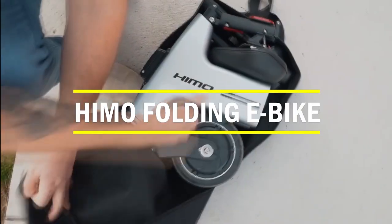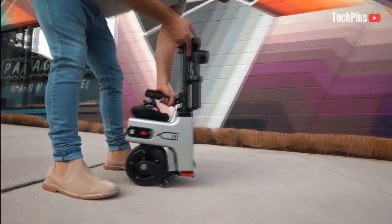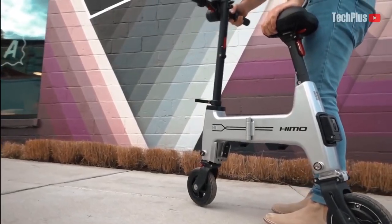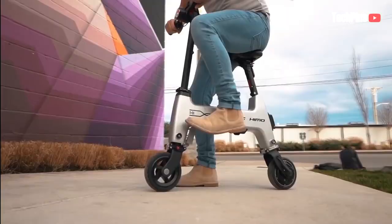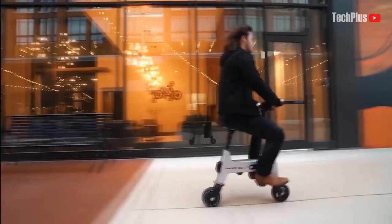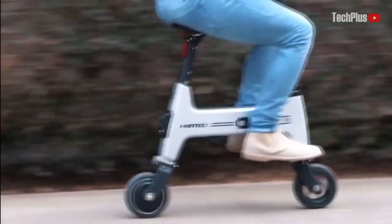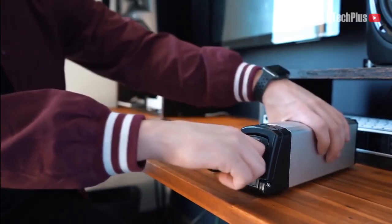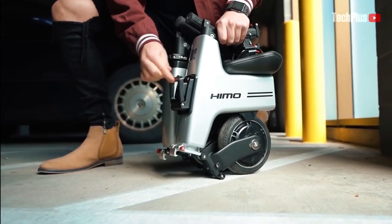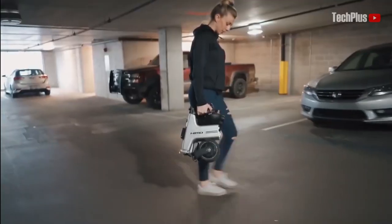Hemo — the ultra-foldable e-bike that is engineered to go anywhere with you. Driven by a powerful 180-watt brushless DC motor, this e-bike lets you reach a top speed of 18 kilometers per hour, so that you can always have a responsive, sweet ride. Equipped with a detachable 7,500 milliamp power battery, this e-bike offers a maximum 30 kilometers range per charge.